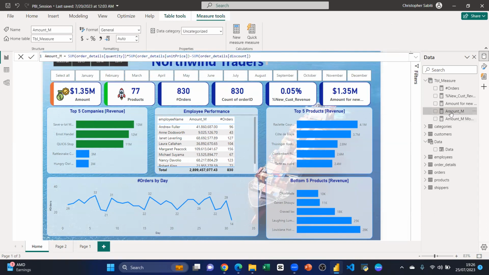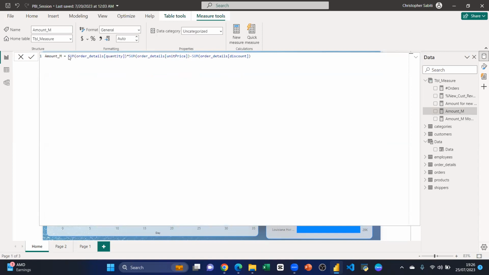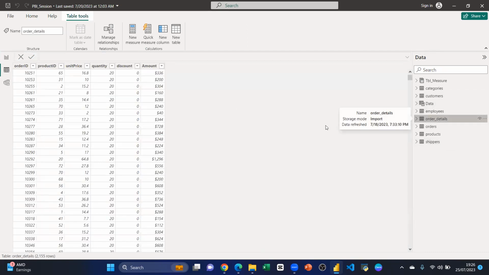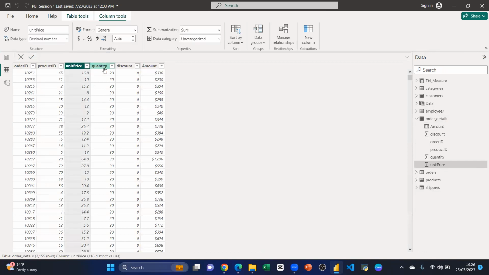You see here we have the amount, and when you enlarge this, it was just multiplying out the other fields to get the amount. So last time when you look at our table, that is the orders table, we find that they gave us the unit price, they gave us the quantity, they gave us the discount.